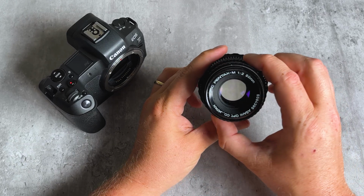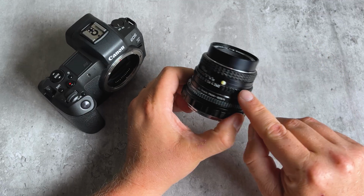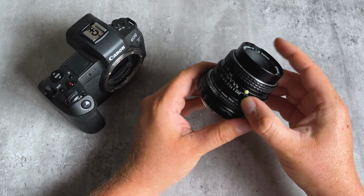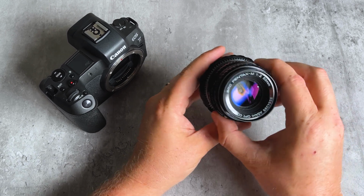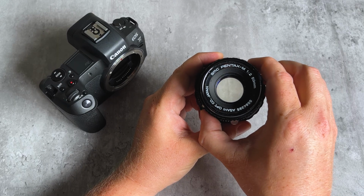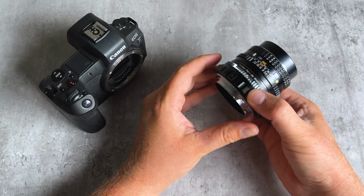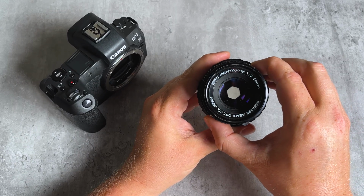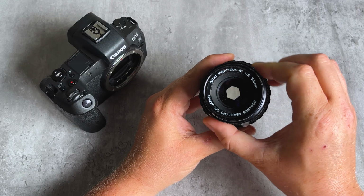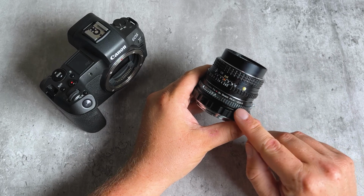Now, the other nice thing is, as you can see, when I'm adjusting the aperture with the control wheel on the lens, it's clicking between each aperture adjustment. But when I use the aperture control ring on the adapter, I can actually smoothly adjust the aperture. Got that smooth iris adjustment. So using this control ring on the adapter itself is great if you're shooting video and you want to adjust the aperture, but you want to do it smoothly rather than clicked. You can always do a clicked adjustment, or you can do a smoother adjustment with this control ring.